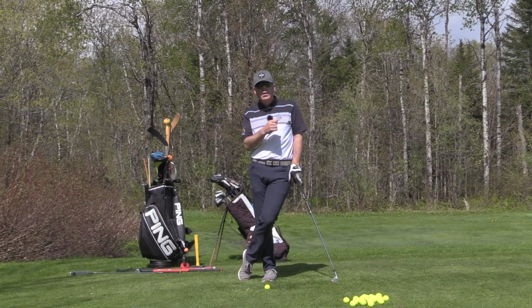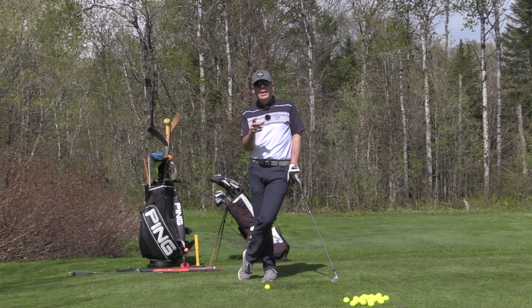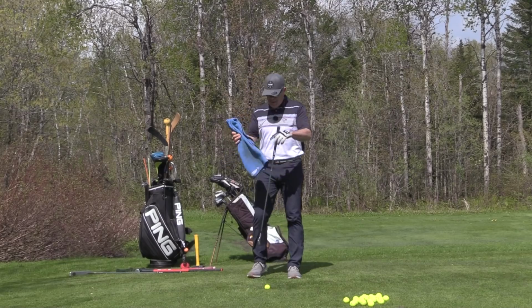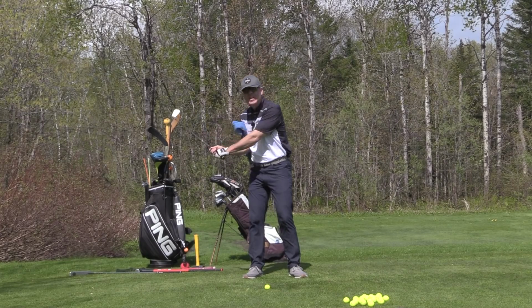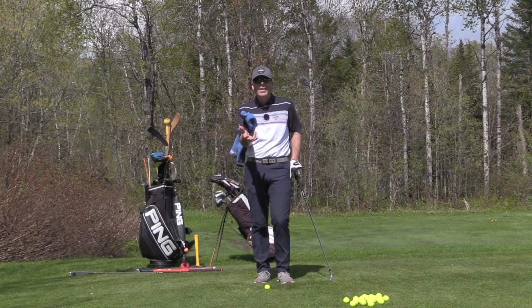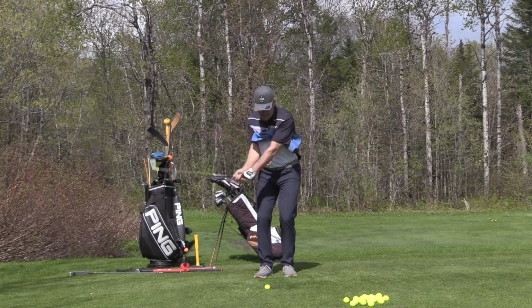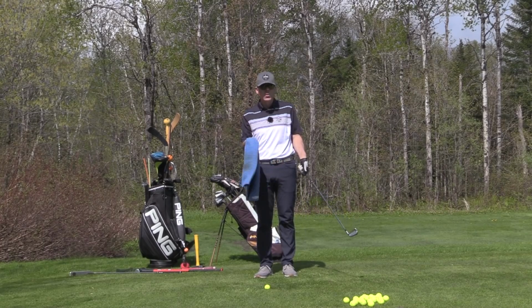On Monday, we were talking about the resistance in the swing, how we don't want to resist in the swing. And today we're talking about connection. You'll hear a lot of things like, okay, you want to stick a head cover under the armpit so that your elbow doesn't come out of position, so that we can circumvent a possible over-the-top swing. So that's a good one. Or we can do it with both arms staying connected, have a towel underneath your armpits so that you have a proper coordination between upper body, the body turn and the arm swing.